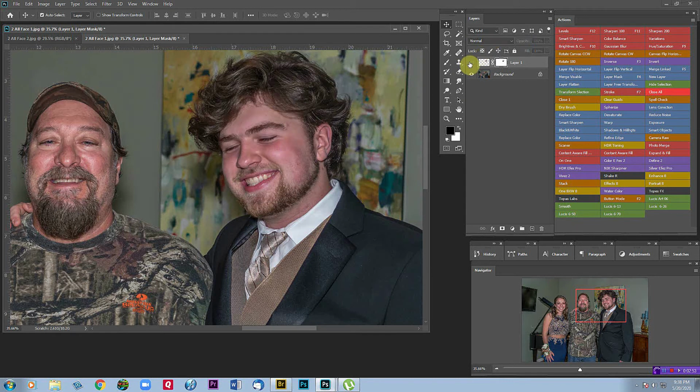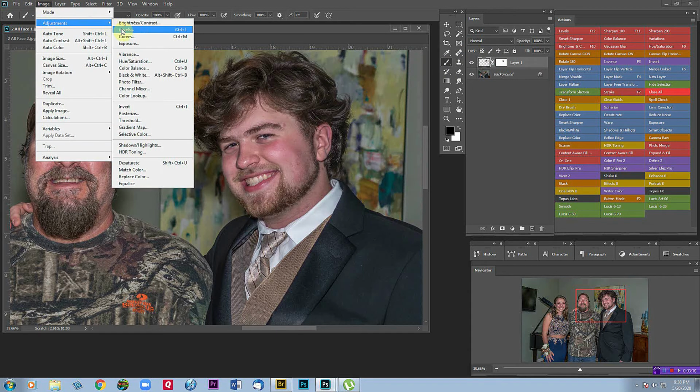And move it down a little bit. Looks pretty good, except this image needs to be darkened a little bit. It's a little lighter than the one before. So I'm going to go over to Image, Adjustments, Levels.